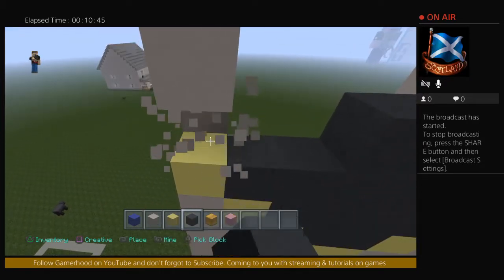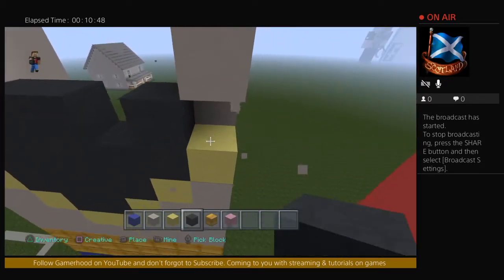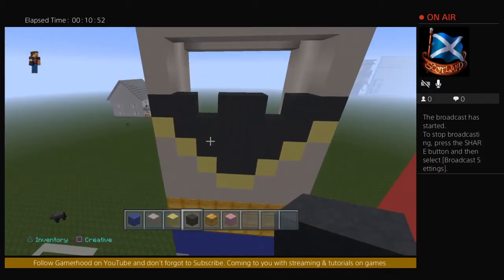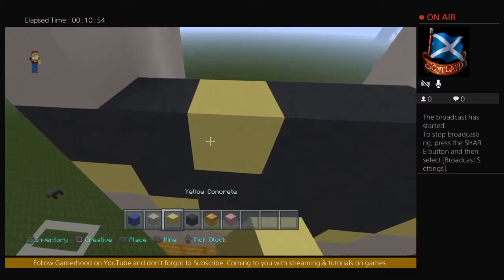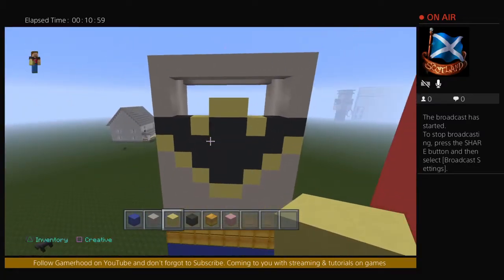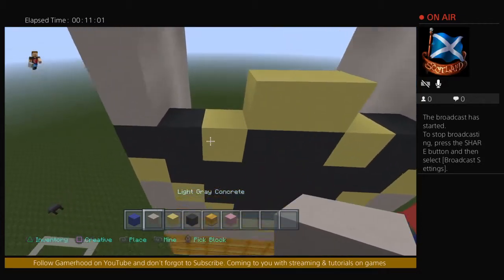Yeah, exactly. So there you go, guys. You want to do like sort of that design there, okay? For the bat sign in the middle of his chest. See, just like that. And it's coming together.